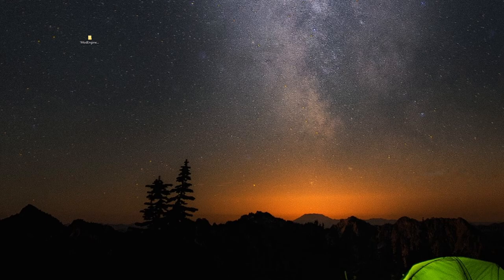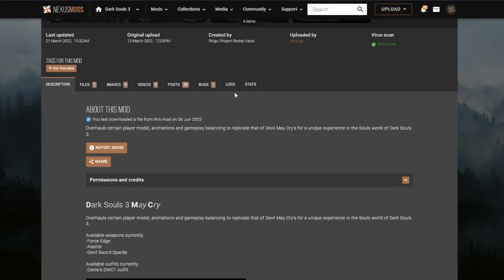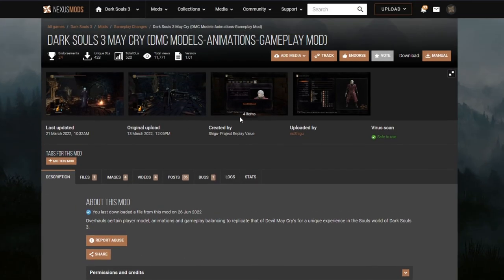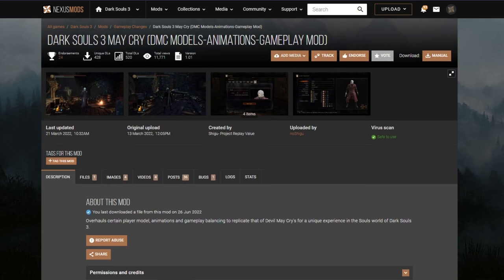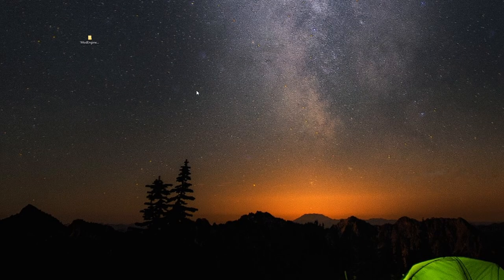Now, as far as mods go, I'm going to be using the Devil May Cry mod by Shigu Project Replay. Just because it's a really cool mod, and it's very easy to detect if it worked. If it worked, it gives you a new character class off the start. Everybody knows how to download off of Nexus, so I'm not going to give you guys a tutorial on that one. So, what you're going to do, come into your downloads.